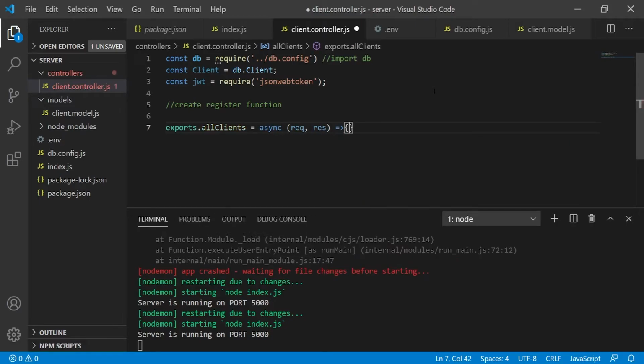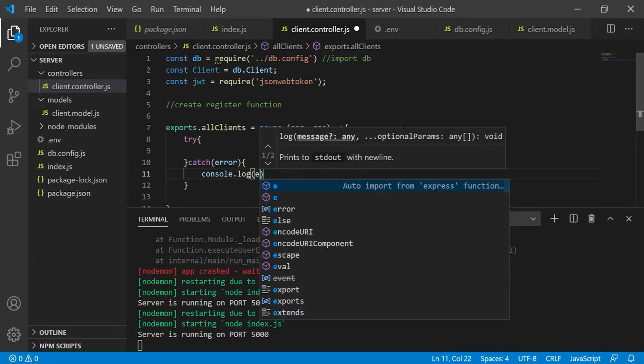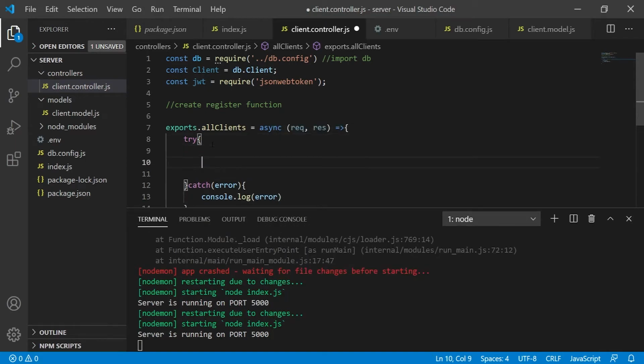My purpose here is to create a get-all-clients function to display all the clients from the database. I use a try-catch block to catch all the problems so the server won't crash.